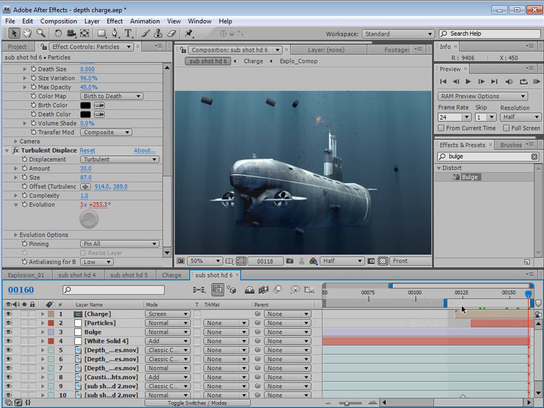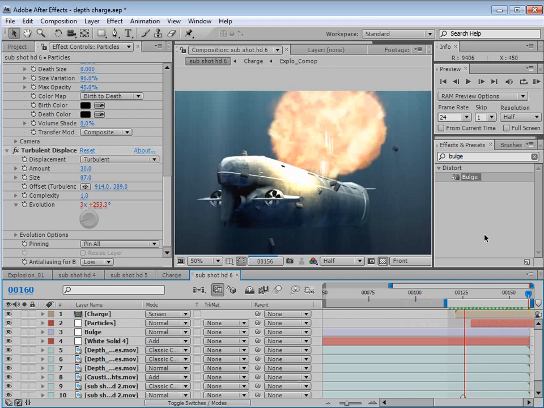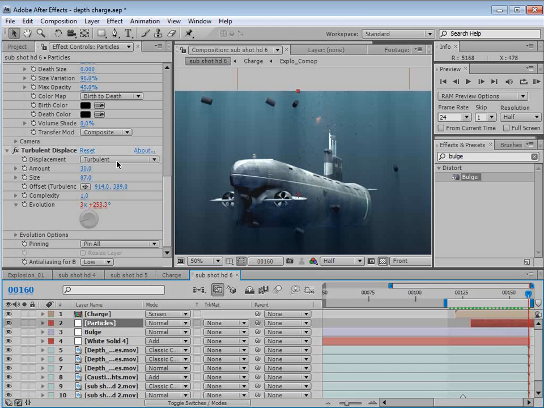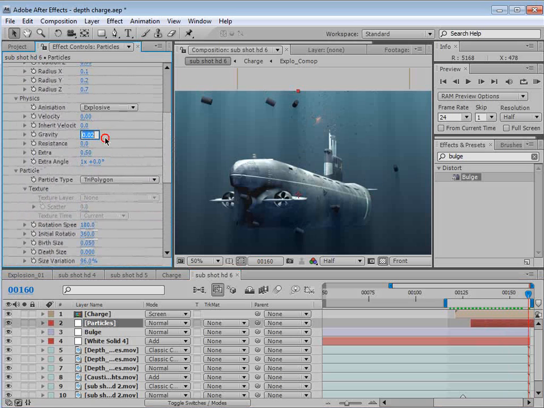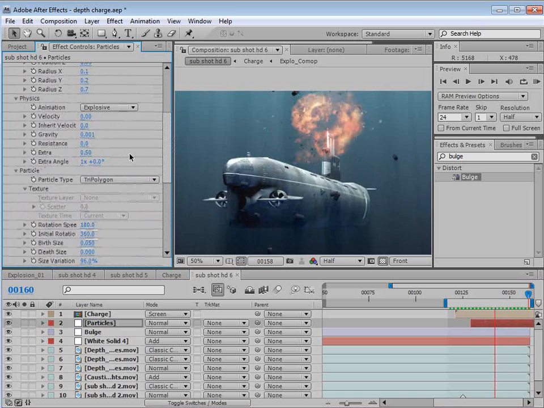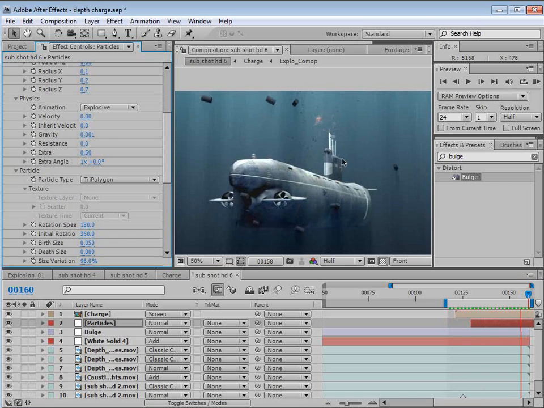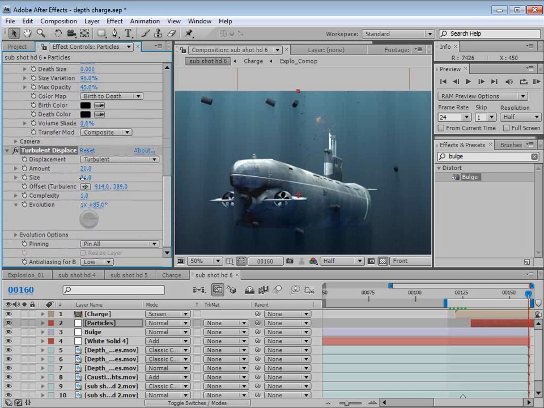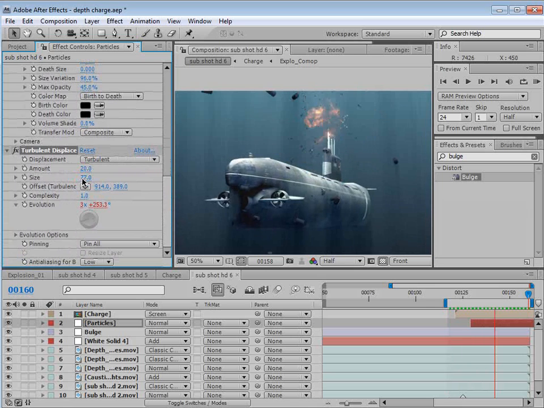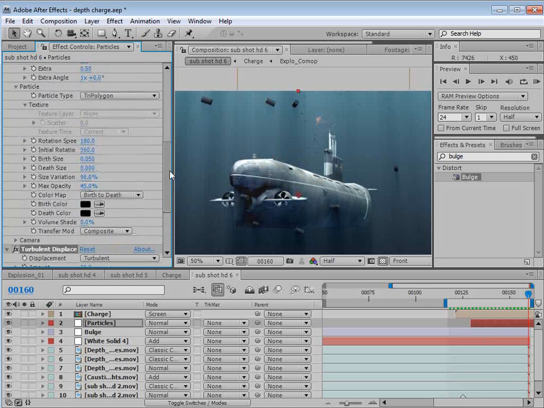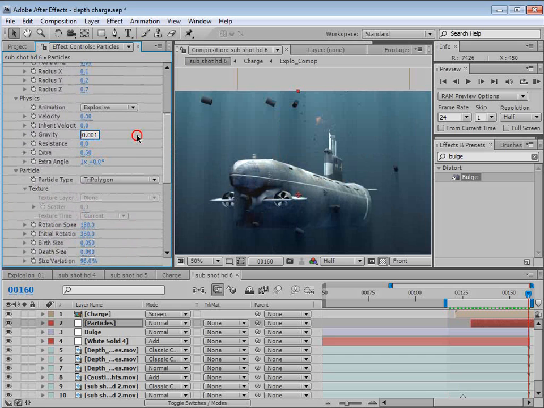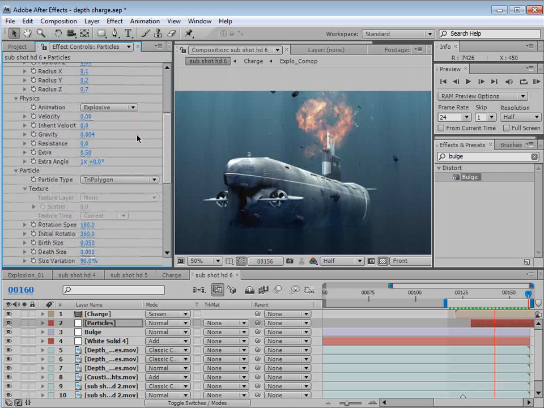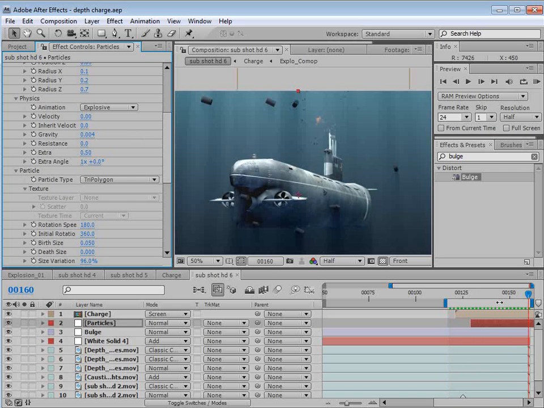Let me just preview this really quick so you can kind of see. So pretty subtle, and those particles are definitely falling a little too fast. So I have to do like 0.001. And that also gives it more of an effect. You can actually see that turbulent displacement. It's a little high, but you can just see them kind of wobble around. So that's really cool. We'll set the gravity to 0.004 maybe. Okay, looks pretty good actually.